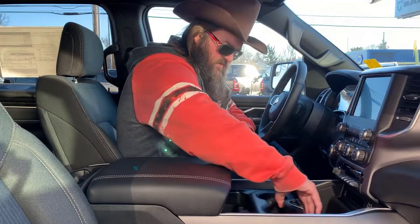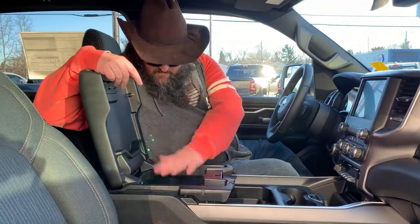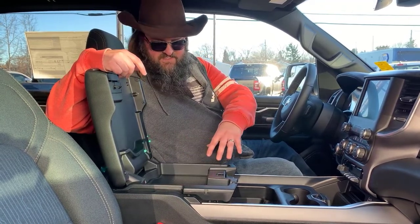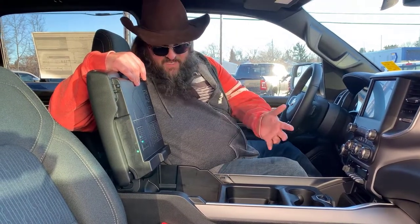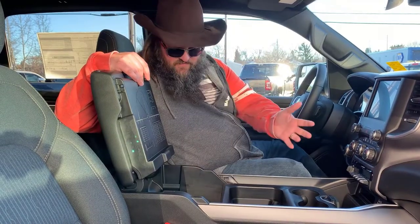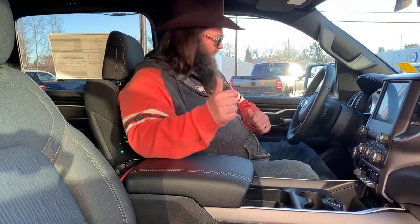Back to the center console — cup holders here, storage unit, and a place for your change for your Tim Hortons run. You flip this up and you've got a USB port and a little center console for your knickknacks and things like that. You flip this down — huge space down here, massive. Honestly, you could fill it with water, freeze it, chip it away, and use it for your drinks — you've got your built-in cooler right here. Fill it with whatever you want — ice, cola, soda — stick whatever you want in there.